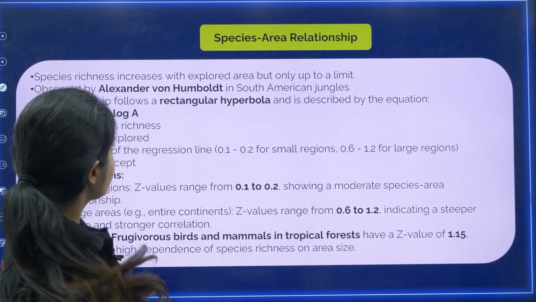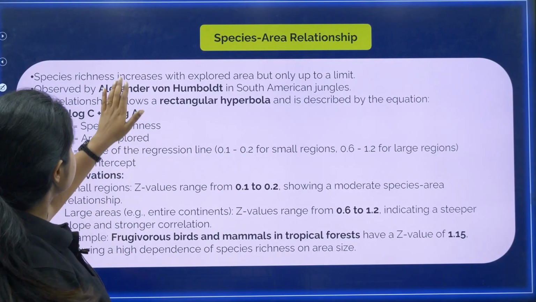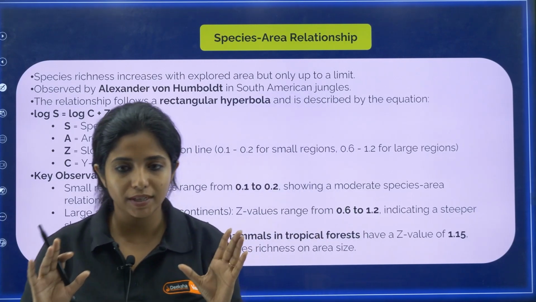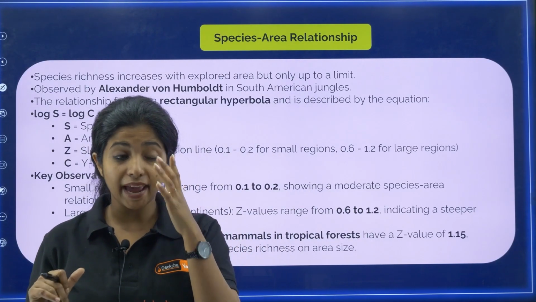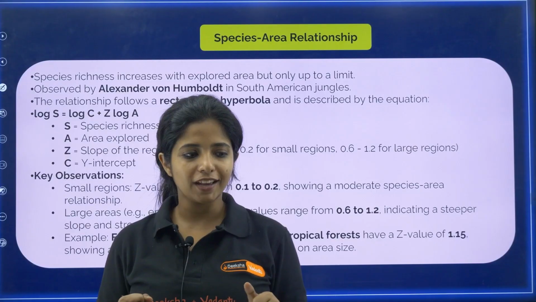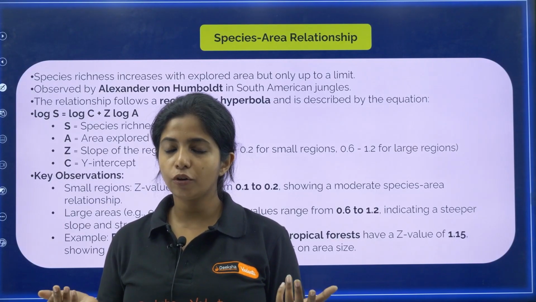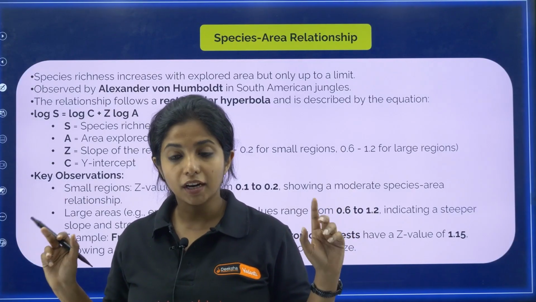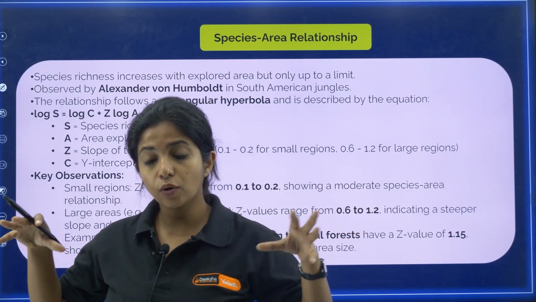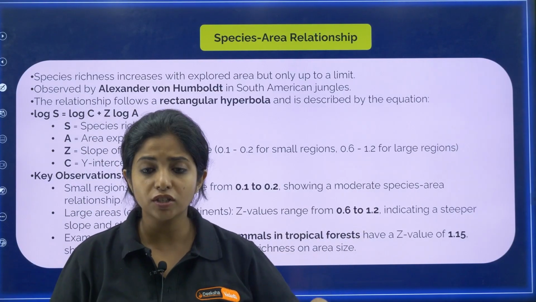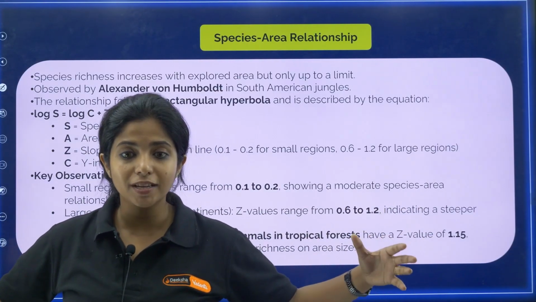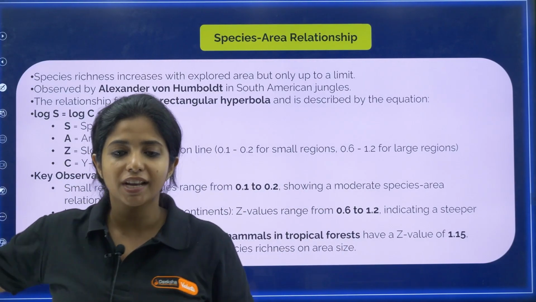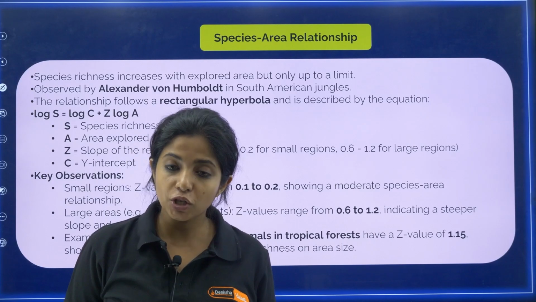Going ahead, we have the species area relationship. Species increases with explored area, but only up to a limit. That is what the species area relationship says. For example, I am in this particular room. If I am looking for a bird in this room, is there any bird? No. But if I go to a park, will there be a bird? Yes, there might be a variety of birds. If I go to another area which is bigger than parks and has lots of birds, obviously the area is increasing and I am able to see more species. For example, from the park I move to a tropical rainforest, I will obviously have more species of birds over there, right?